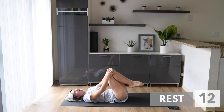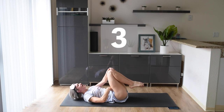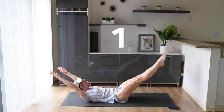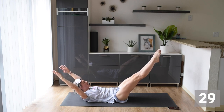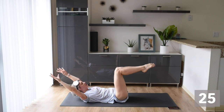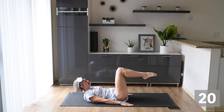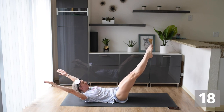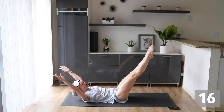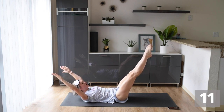Take a little bit of a break. We're going back to that hollow body hold for our second round. Let's get ready. Engage that core, tuck that belly button to the ground, and we're going back to that hollow body hold. Modification: bring those knees closer to you, bend those knees, and you can take those hands behind your head or beside your side — whatever is most comfortable for you. But challenge yourself. Make sure you are pushing yourself and engaging that core.